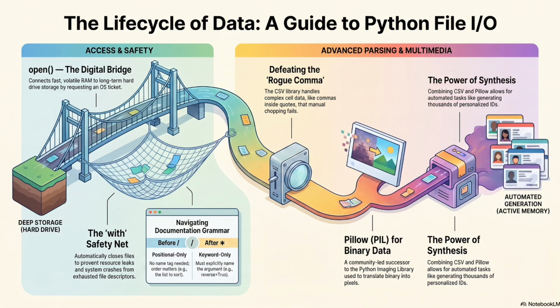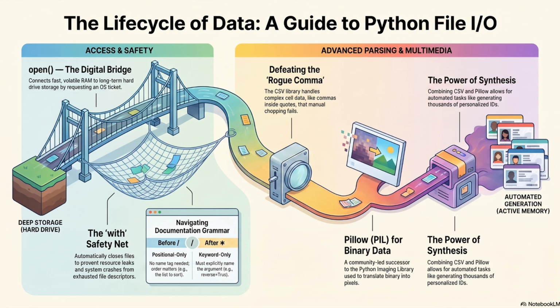Oh, they are. If you just glance at them, it looks like a sparse list of isolated vocabulary words, random terms like list, open, with, CSV and PIL. But they aren't just a glossary. What we are really looking at here is a map, a complete logical journey tracing how data flows. It's the story of how raw information rests on your hard drive, gets securely pulled into a program's active brain, gets organized, manipulated to handle real-world chaos, and finally interacts with the physical reality of our screens.